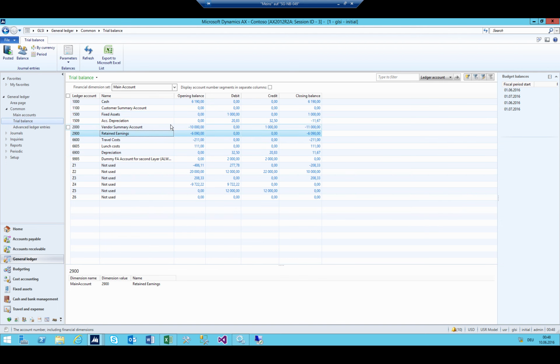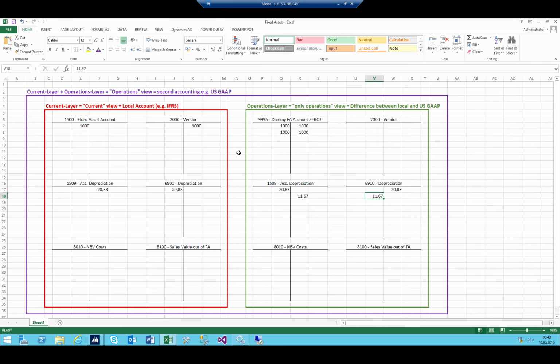Now, what do we see in the difference layer? Well, nothing else than, we depreciated locally 20.83, but we depreciated only 11.67 from US GAAP. So in the end, there is a difference of 9.16. So we should in the end see just on credit side here the 9.16 and here on debit side.